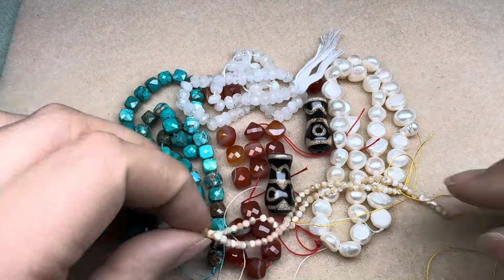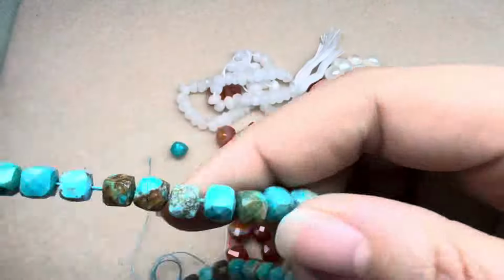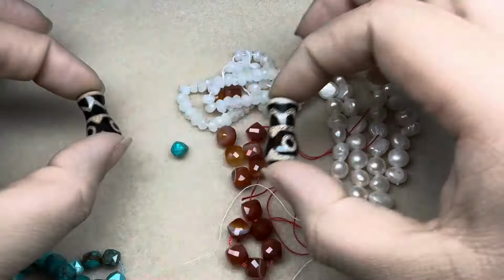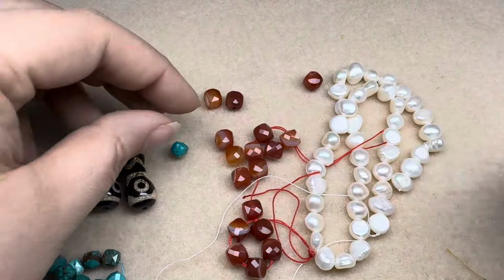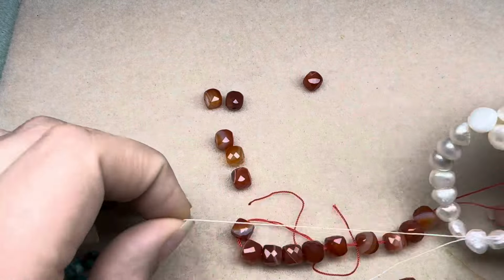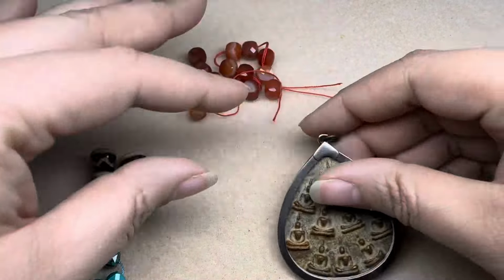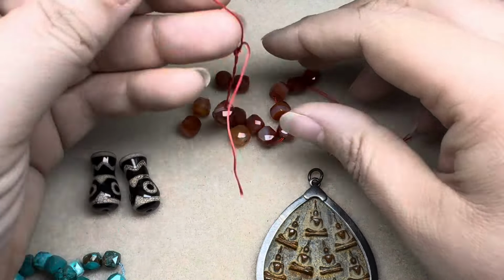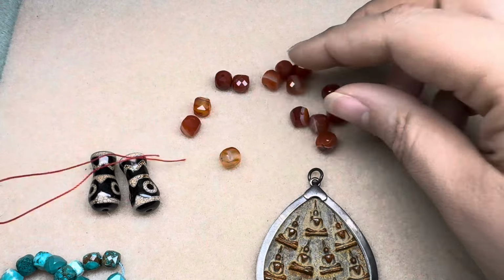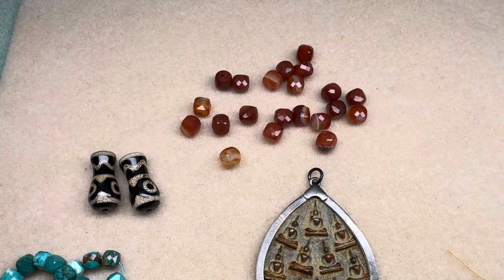We're going to be making a double strand necklace here. So I am going to start with the banded agate and then two of these vase beads. I have four of them, we might use all four. I am not quite sure where we're going with that, but since this pendant's chunky, I really wanted these chunky beads to be in the forefront here. So I'm going to get all these off my strand, and then we're just going to arrange them.